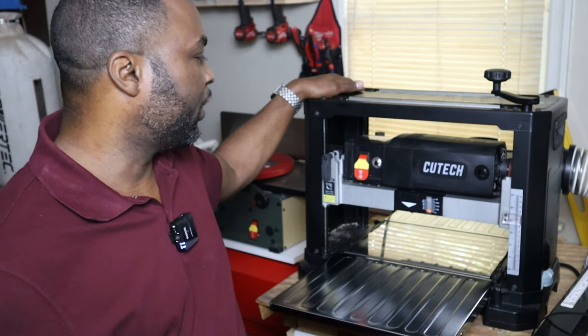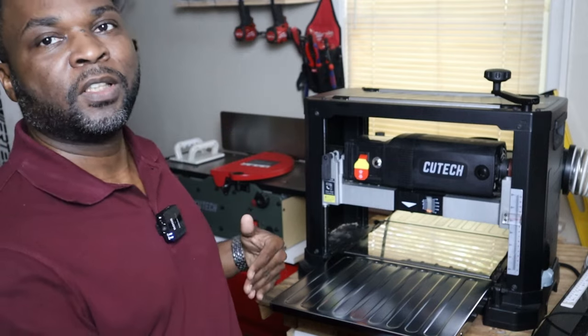So your depth of cut on this machine is a full 6 inches, and your width is 13 inches.